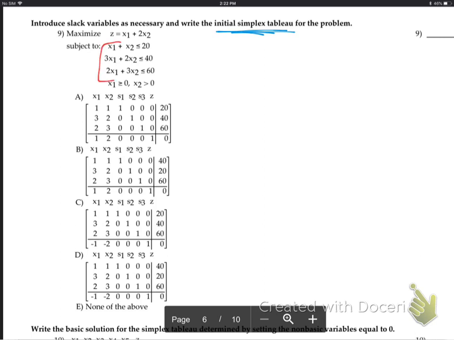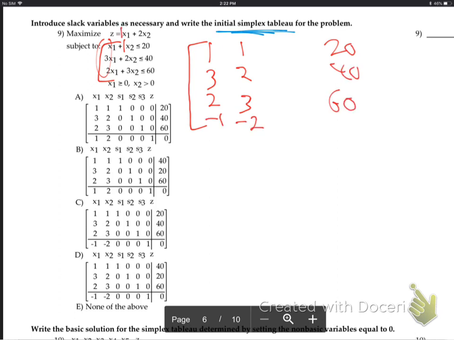So if you just take this. Notice I'm doing that in the sense that I don't want you to do the whole problem every time, because it would be too long. I mean, this is long as it is. So in some problems, it's just the setup or just the ending part. So this is 1, 3, 2. Just grabbing these coefficients. Oh yeah, C and D both have that. It just eliminates 1, 3, 2, 1, 2, 3. The 20, 40, 60 goes over here. The bottom, this is 1 and 2, so negative 1, negative 2. 0 there, right? Always 0 on the bottom row at right there.